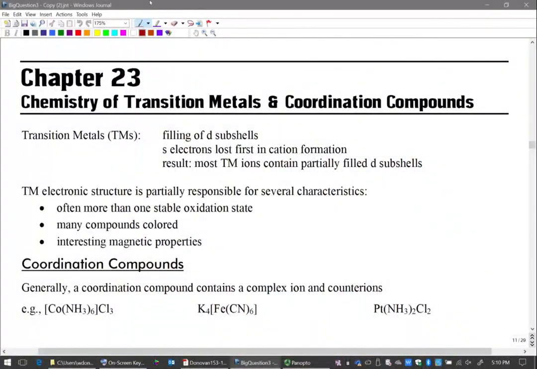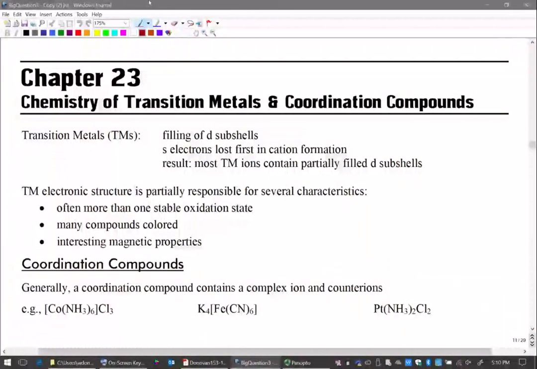So chapter 23 has transition metals and their compounds in it. We're not going to do all of chapter 23. There's certain things I'll mention that we're not going to worry about having to learn because they are beyond what is absolutely important and essential. There's stuff that's interesting, but I'll mention what it is that's more than we need.